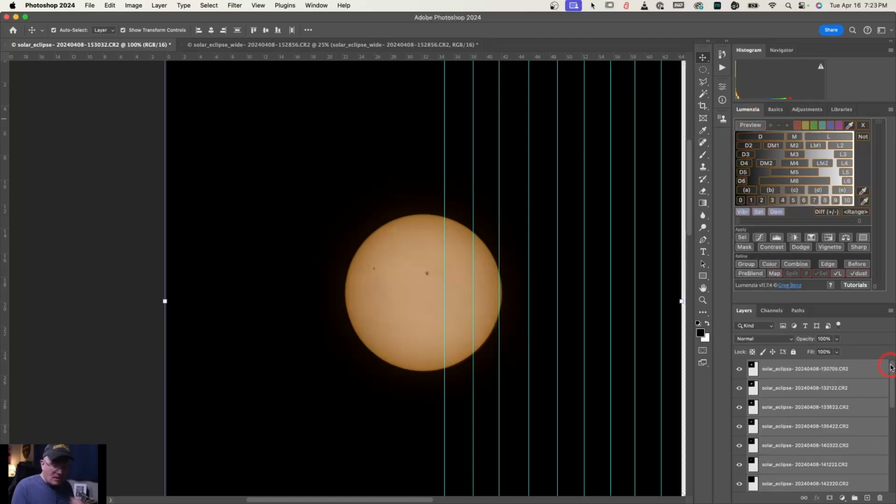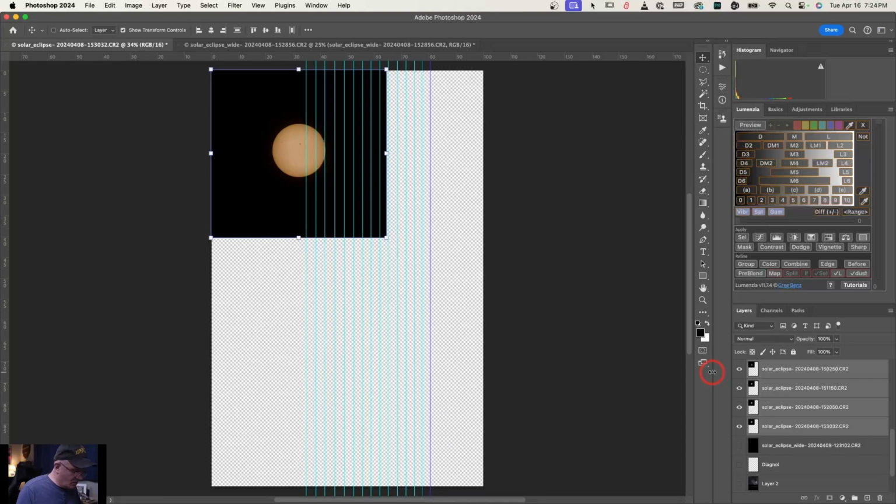Okay. So now the next step is going to be to shrink all of the sun phase instances or shots down to be the size of the image that was filtered. So first thing we're going to do is highlight all the images that we want to shrink down, and then I'm going to zoom back out.